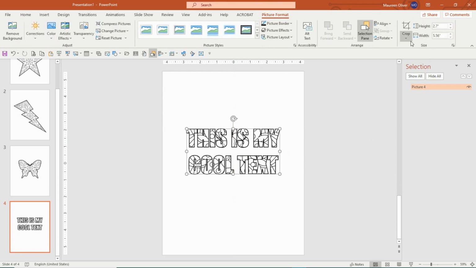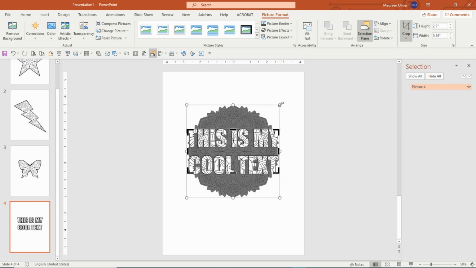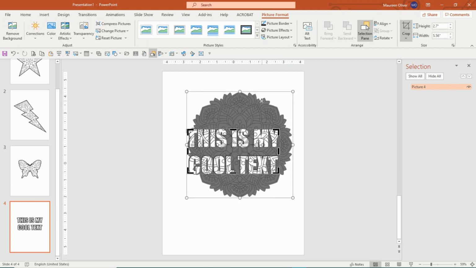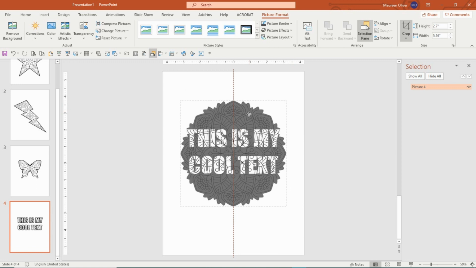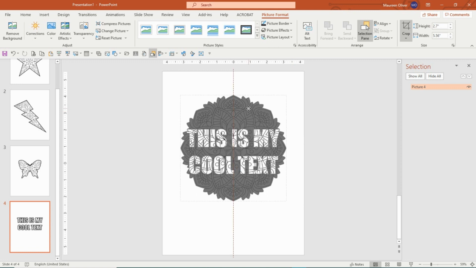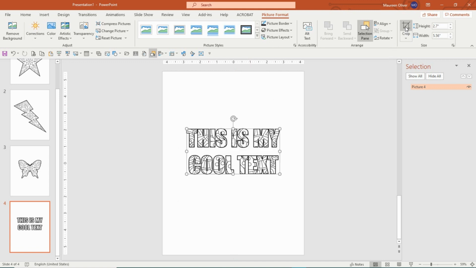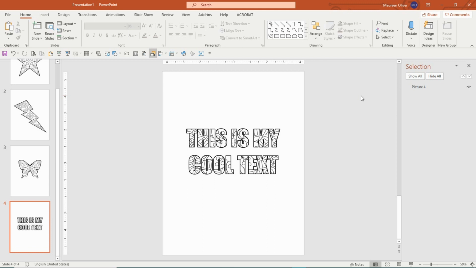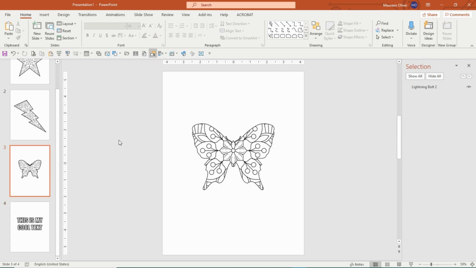Cool, huh? And again, if you want to move the pattern around, make it bigger or smaller, come over to crop, come down here and go to fill. And you can make the text bigger, smaller, however you like, move it. And you can actually see when you're doing this where the pattern's going to line up. So that's cool too. Just click on the crop button, and now you have a page with text that they can color in. It's a little bit more complicated than just having the outlined text with a white middle. Okay? So I hope you have fun with this.